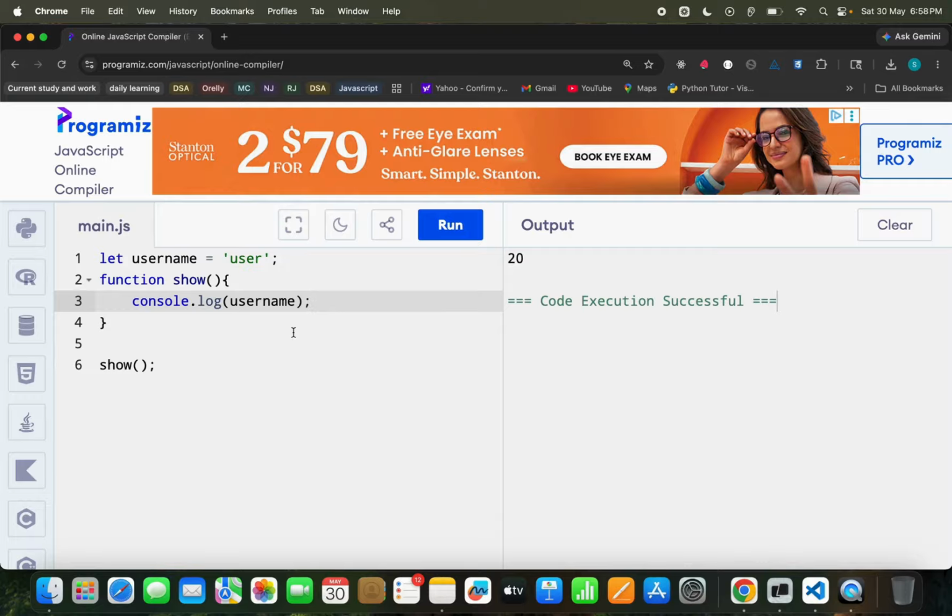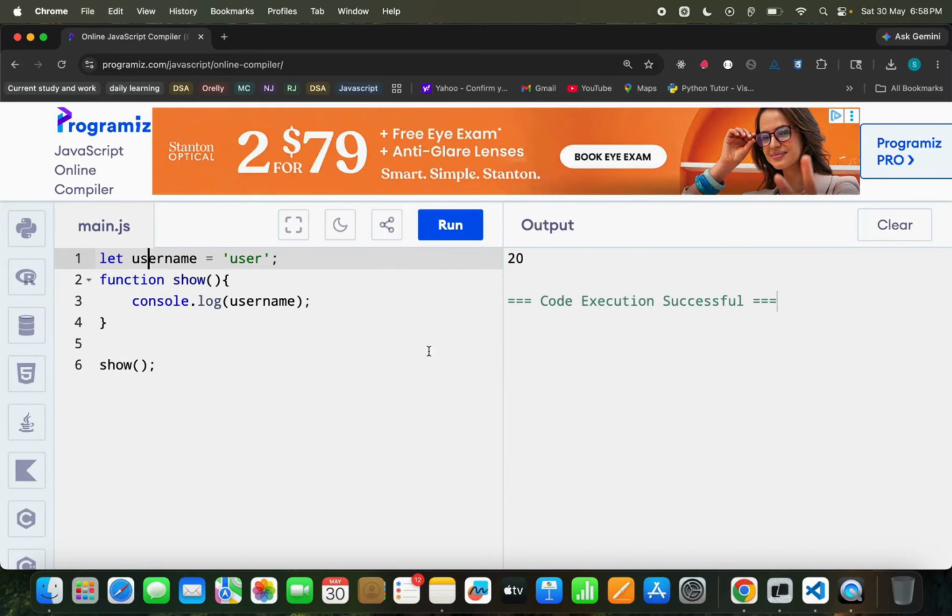So let's understand what global scope is and how we are able to access username inside this. Username can be accessed from anywhere. Here I am accessing this username inside this function. So this username is globally accessible. I hope you are understanding what global scope means. If a variable is declared globally, it can be accessible throughout the program in any part. If we want to access it in a function, we can access it, we can access it inside a block, we can access it anywhere, wherever we want, if it's declared globally. So that's the global scope.